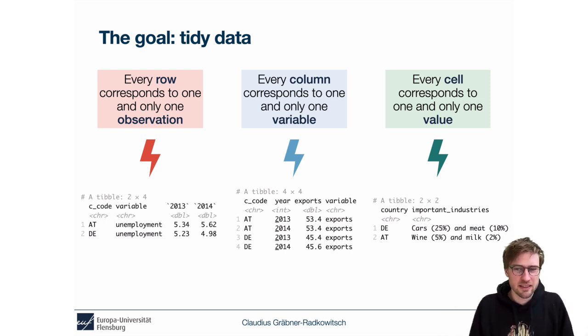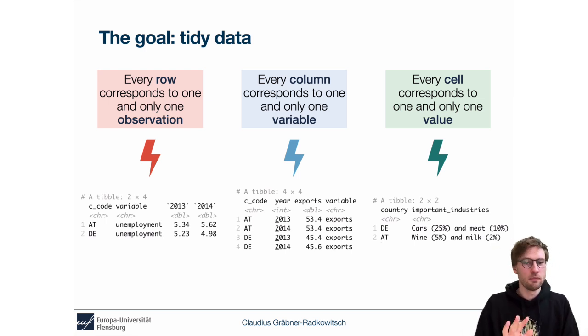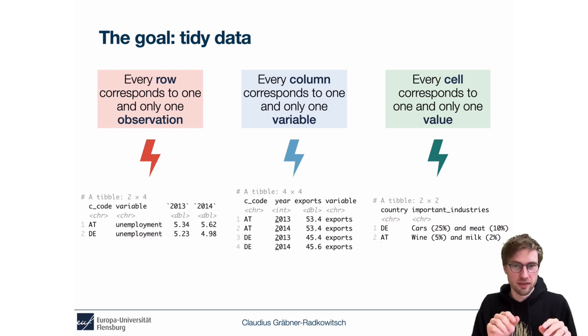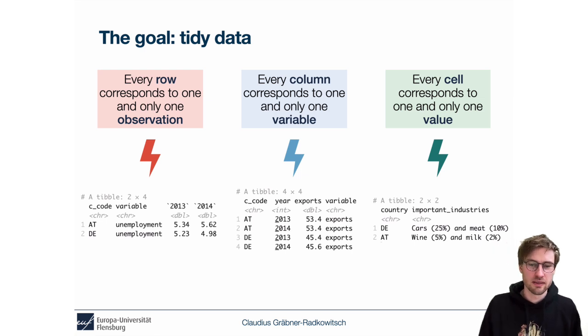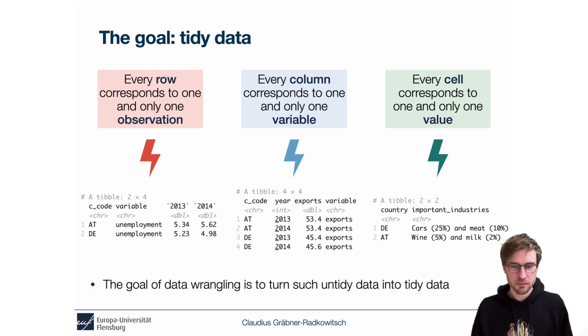If you find these kinds of data sets, it's going to be quite difficult to turn them into a tidy data set, because you really need to change the values in the cells, and that's not always straightforward. It's completely feasible and possible, but it usually requires a bit more work than the data sets in the other two examples. In any case, all of these data sets are quite common in the real world, but they are not what we want. What we need to learn is how to turn these kinds of data sets into tidy data sets, and we can achieve this with the routines we will learn about soon.